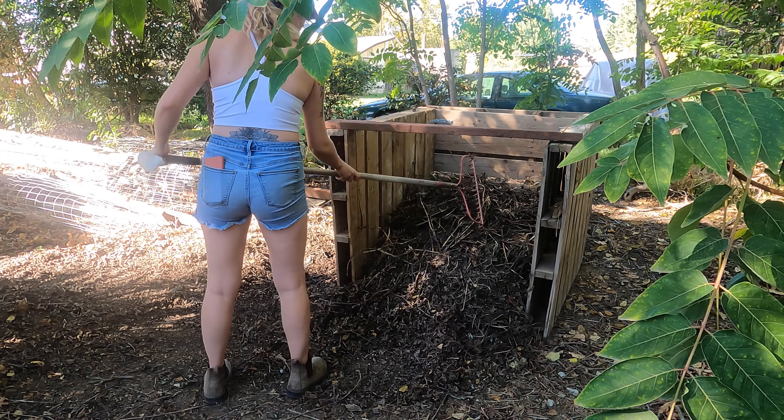You might notice in the top corner that this is a little wonky — I ended up going back and unscrewing and re-screwing it to make it line up; it was just kind of leaning towards me and I didn't notice because I was at eye level with the pallet. That does end up getting fixed. Also, if you ever work with pallets, make sure you get heat-treated pallets — the others are treated with chemicals that are really bad for you, and especially in this case I'm trying to have a compost bin to regenerate soil and put it back in my garden, so I don't want any nasty chemicals going back into the soil.